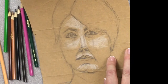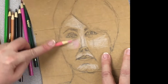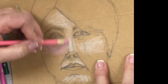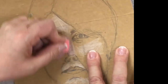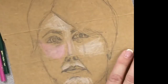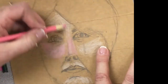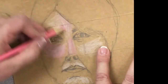And then I have kind of a pink skin tone, so I'm going to come back in here and put a little pink in on top of the white. I'm not happy with this line right here. Get rid of that. All right, pink. Pink up here just to give my skin some tone to it.